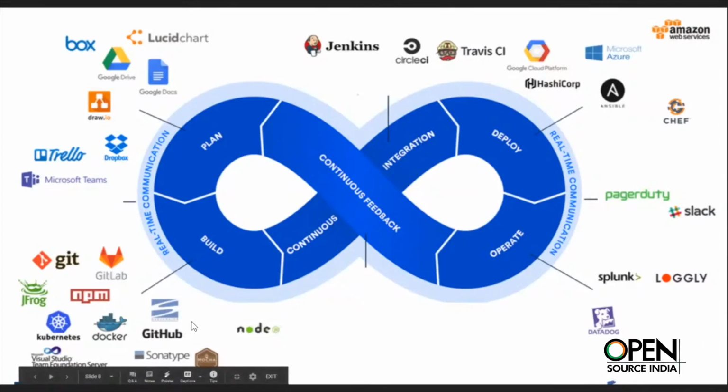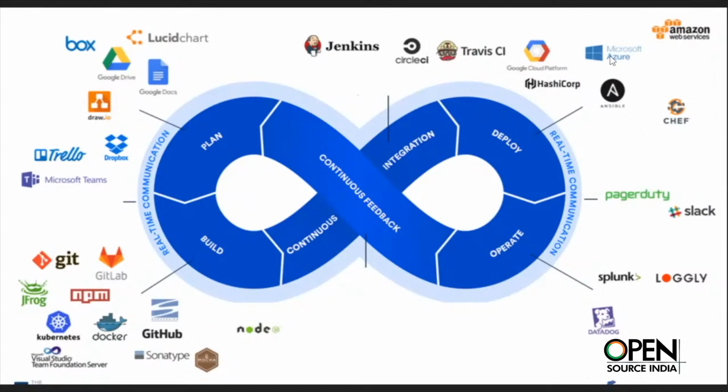We use tools all the way from documentation and developing architecture slides and charts using draw.io and Google Drive to store them. Then Lucidchart to make charts, Git for the source repository, Kubernetes for deployment, and so on. And here we have the cloud services, which are used in the microservice and the multi-cloud services.